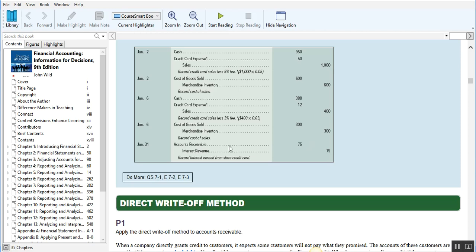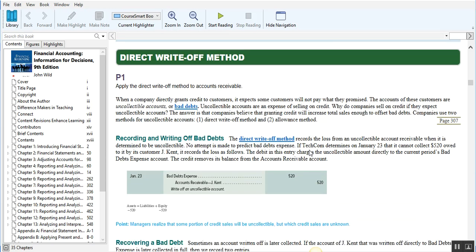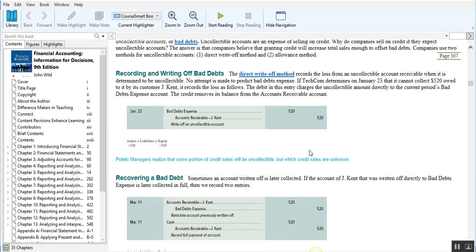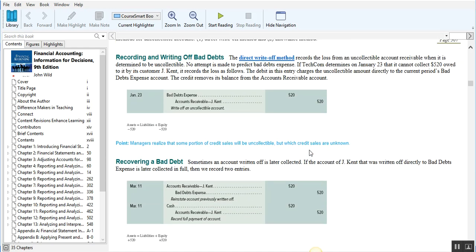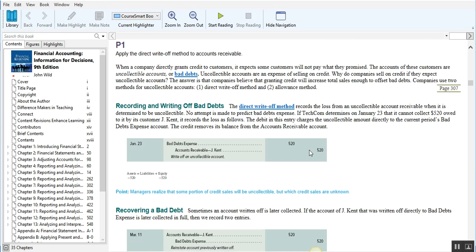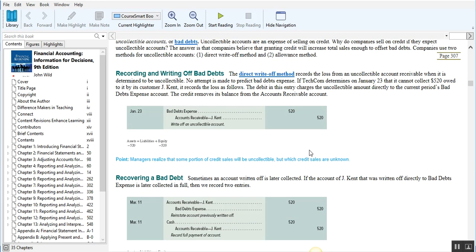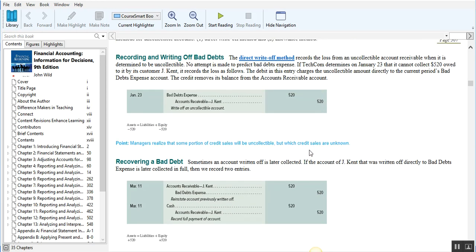So if there's an outstanding balance, we're going to recalculate the interest that's receivable. Now, when we write off bad debts because we can't collect them, those are the accounts receivables where somebody doesn't pay. There are two methods of doing it. One is doing a direct write-off method, and there are companies that do this. It is a fine method to apply. It doesn't match things up quite as well as the allowance method.